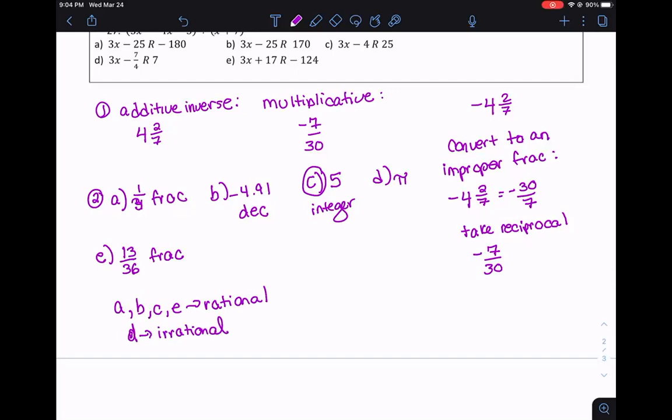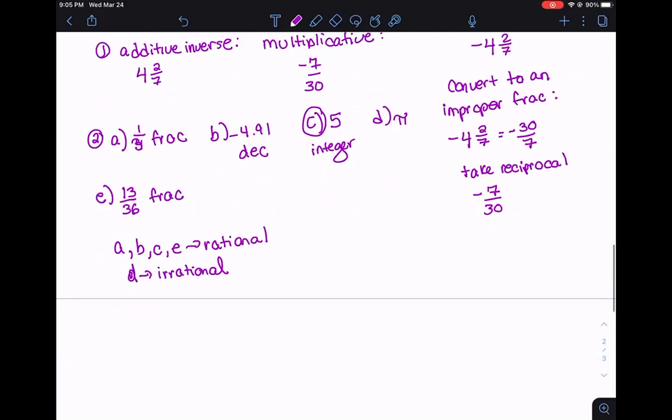Okay, I'm getting the next question. I'm just going to wait a minute. And I know the question didn't ask that. Okay, for number 3, and again, I'm going to open up for questions after number 5. Number 3 is which number is irrational? So 7 is rational. It is also an integer.